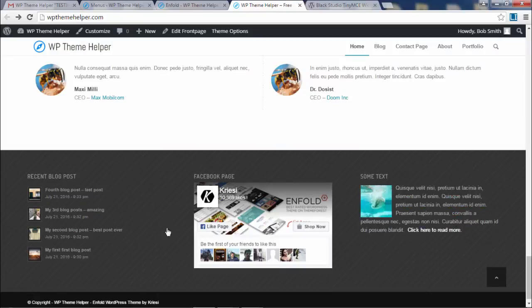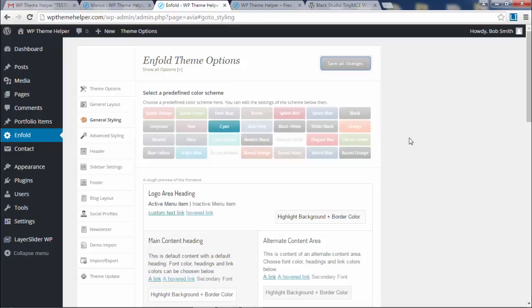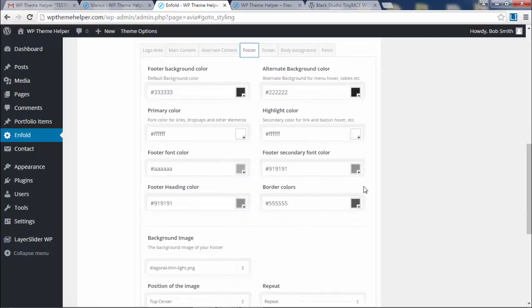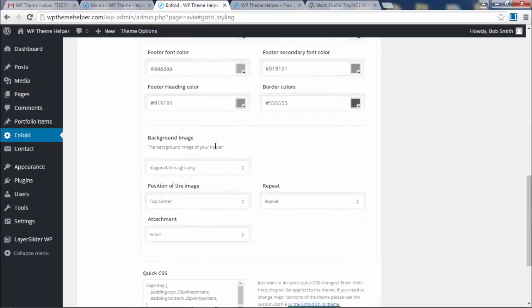Now the last thing I don't like about this footer is this background. I just want a simple color. I don't want this dashed or whatever. I don't want these lines here. So I'm gonna go back to general styling, footer, and where's the background?